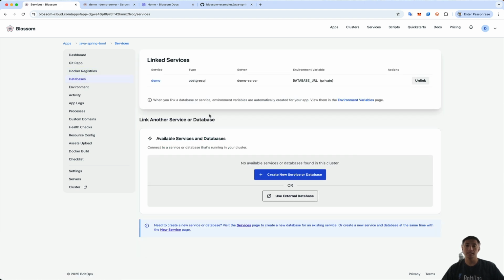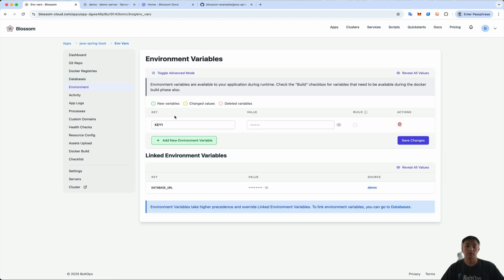Okay, databases. This is a Java Spring Boot app, so there is a database involved here. You can see this database is connected right here through this database URL. That database URL is exposed as an environment variable right here. So you click on environment variables, you can see down here it's exposed. You could reveal the values there. But these are magically provided because you linked the database association there. If you need just, let's say, a database that's not created by Blossom onto your server, let's say RDS, then you would just add a variable up here and then you can link it up that way. And here's the example variable that we had in the quick start.